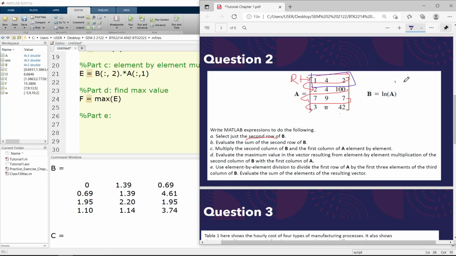Okay, so katalah row B ni, okay, tengok sini row B ni third column dia, okay, yang ni 0.69, 4.61. Okay, jadi untuk row B, okay, kan kita ada matrix dia 0, 1.39, 0.